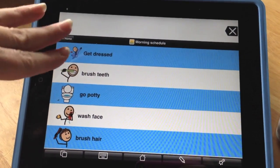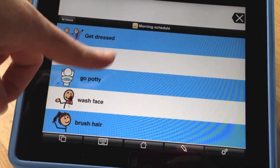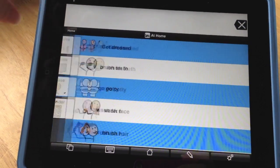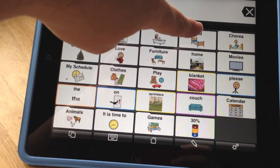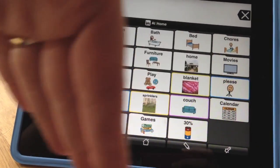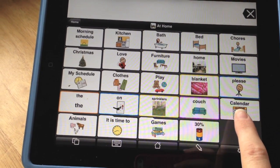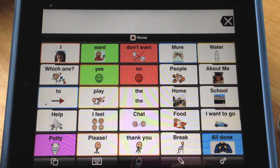Okay, and you can use this list view instead of the grid view. We have it under her food, also for directions of how she's trying to learn to cook, and I have a video on that on her YouTube channel as well. It's very, very useful. So she's got, you know, she can ask to go to bed, and all of these are folders that open up into new things for her to ask for. I have a video of her learning how to tell us what day it is with the calendar button that opens up into a folder as well.